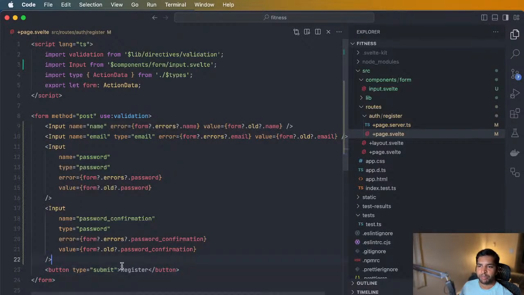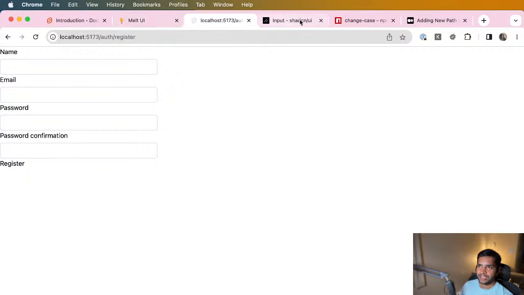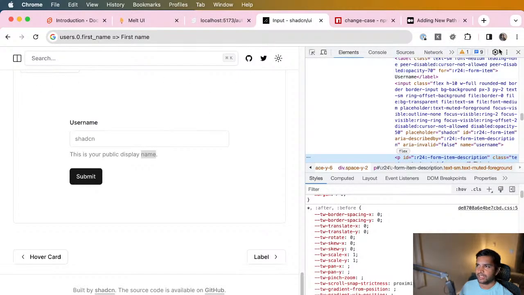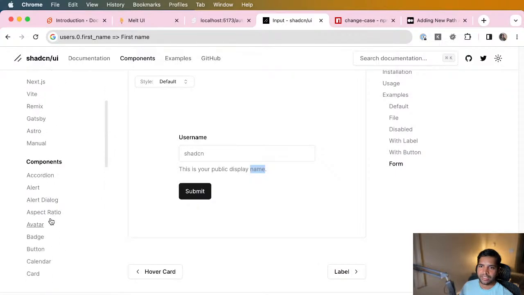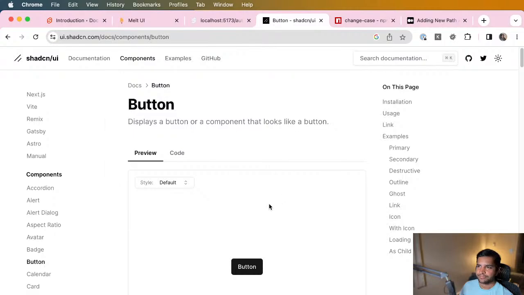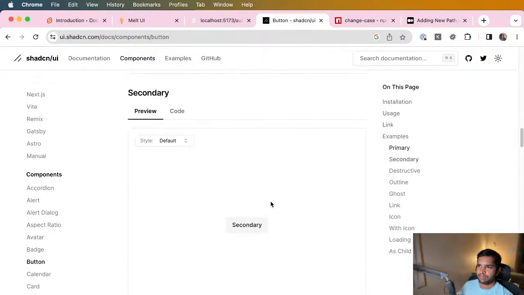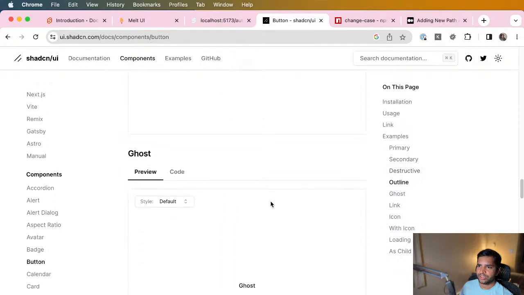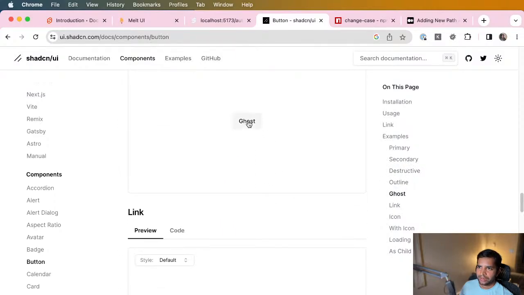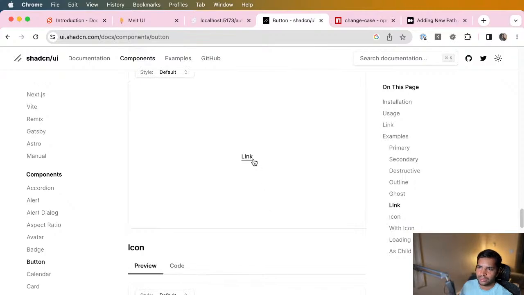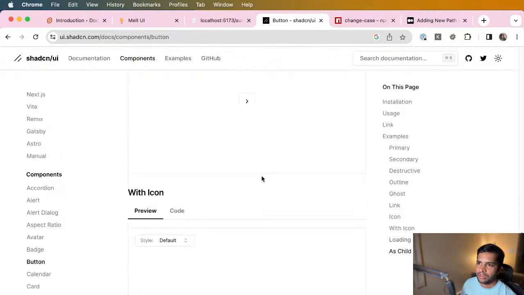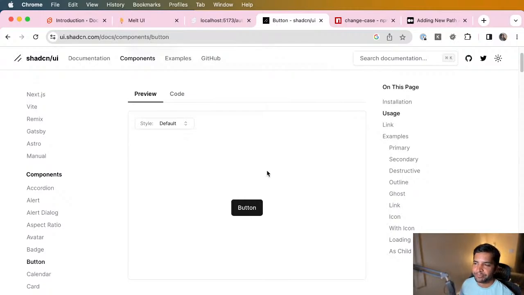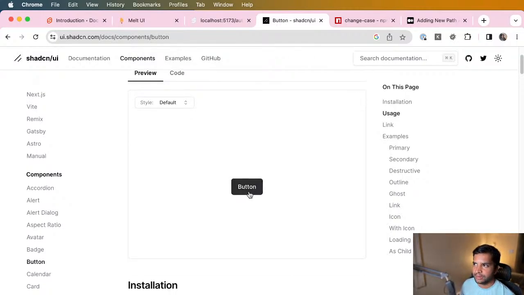Alright, the button doesn't look good at all. So let's get a nice button from shadcn again. Okay, we have primary, secondary, destructive, outline, and ghost, and then link. All these different kinds of buttons. Okay, here we go. Button.